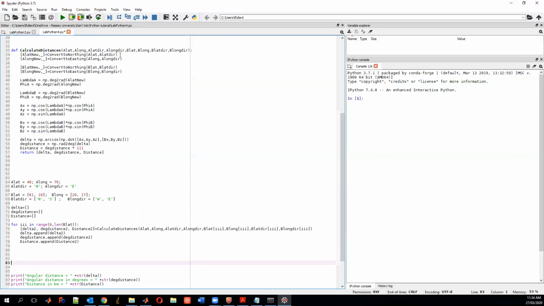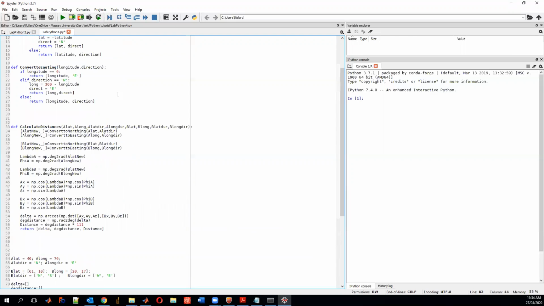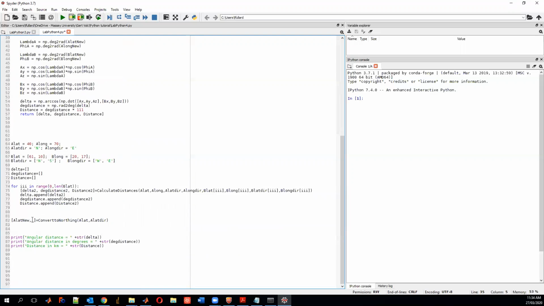I'm actually just going to borrow the code from down here. So I'm going to say A lat new equals convert to northing A lat and A lat direction. I'm going to say A long new is convert to easting A long, and A long direction, which at the moment is east.